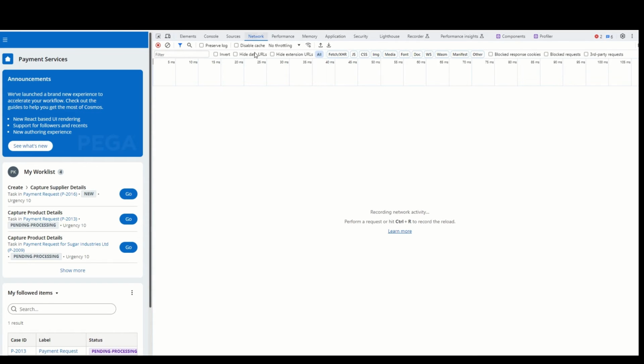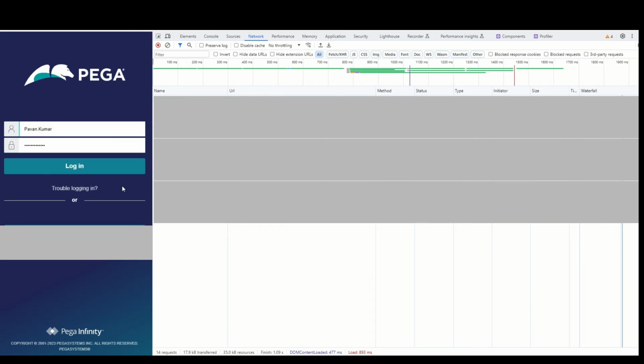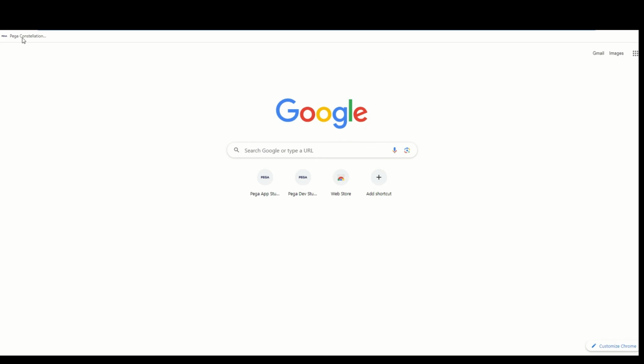Just before you do the network trace, it's good to have a few options. I'll also take you through that, but let me go ahead and hit this reload. Yeah, you see, right now it is asking me to log in again. Let me do that, and as a fresh start, let us try to trace it once again. Okay, for now I'm stopping the trace. We'll again start fresh. I'm closing the browsers and hitting the Constellation once again.